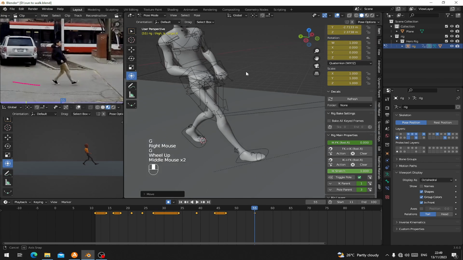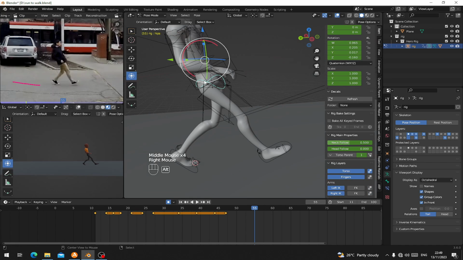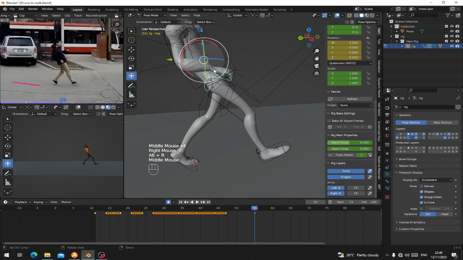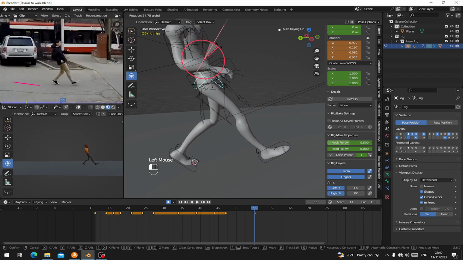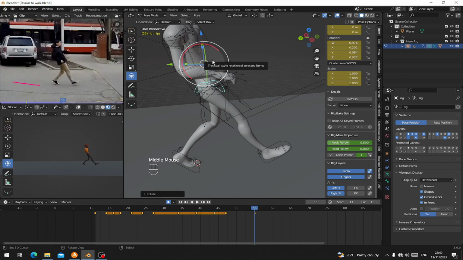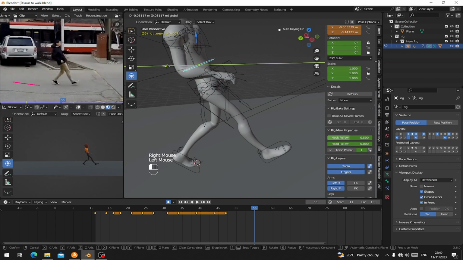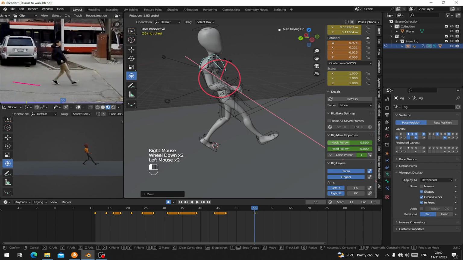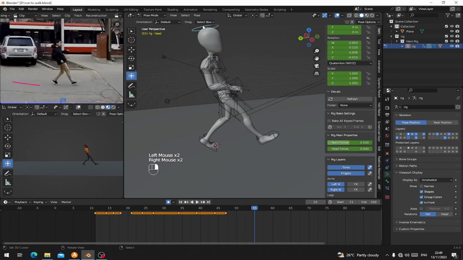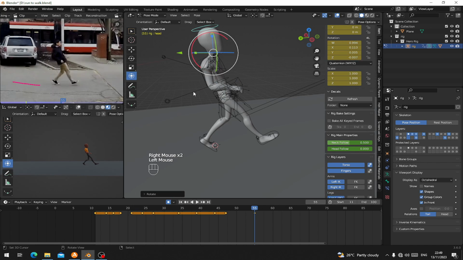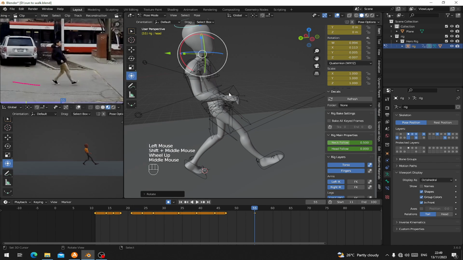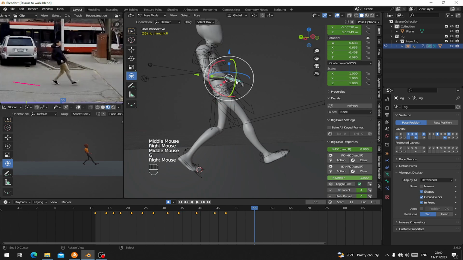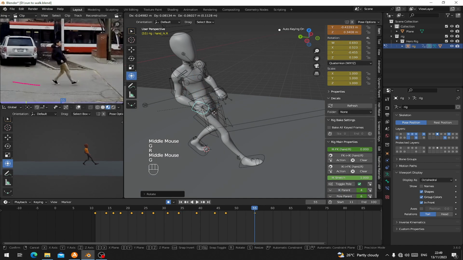So here is straightened, so I'm going to reset this rotation. So it's almost getting to normal shape. And this hand, the right hand to be here.